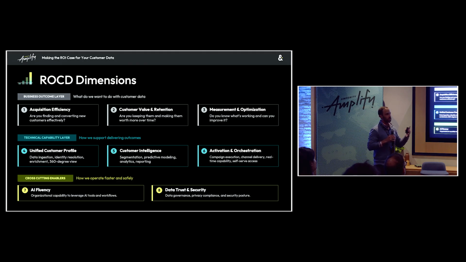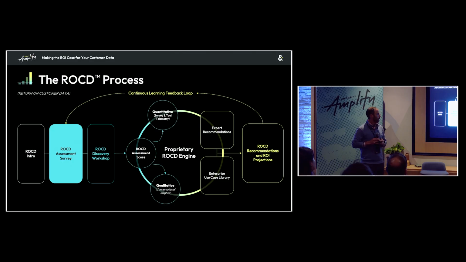Like, all of those are scores, and a lot of vendors stop there. They just say, yep, you're a 20. Good job. It's a number. What's interesting, though, about our process is that we take that further. We will then sit with you, do an assessment, and do a discovery workshop.